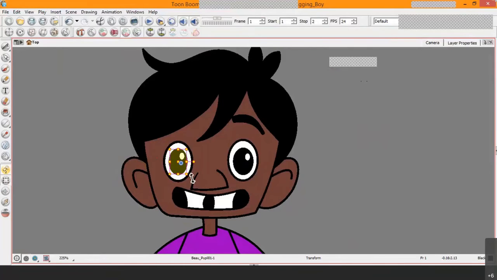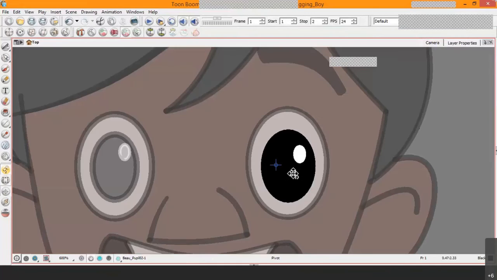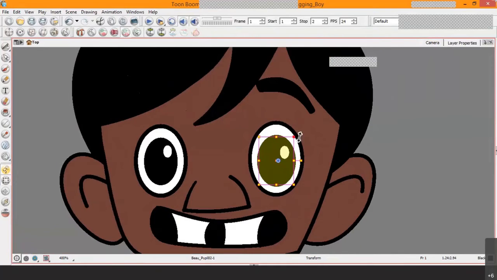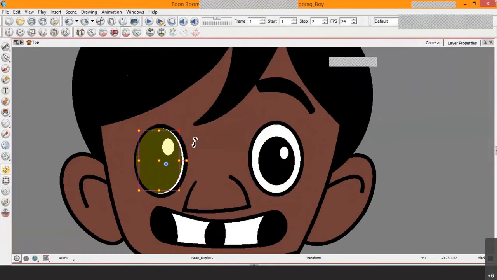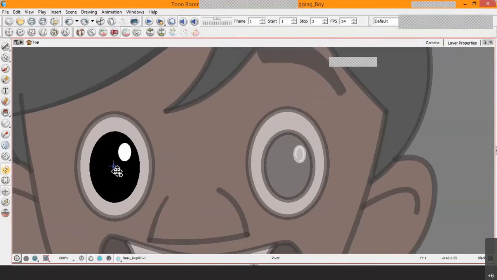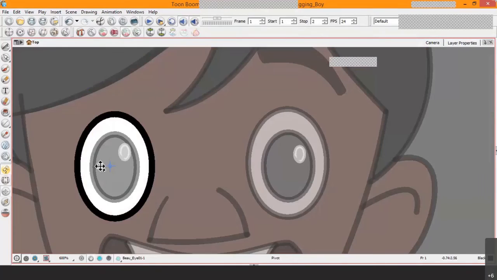The pupil, I would set it to the center of the pupil. Why do we set it to the center? Because when we're enlarging the pupil, we want it to enlarge from the center. However, if it's not directly in the center, it kind of affects how it is scaled up. So I would advise moving the pivot location to the center of the pupil. Same thing for the eye. I'd move it over more to the center of the eye.